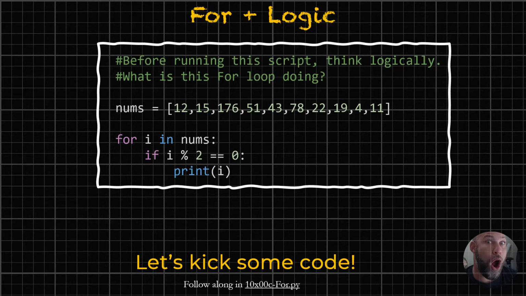So let's think about a problem that we need to solve. Here's a good one. Let's look at this line by line. I want you to note the double indentation. That means we actually have two logical constructs, mechanisms, going on here. But I want you to think about this. What is this loop doing? What statements will be run and when? And what are we going to get out of this? Take a second, pause the video, look at what's going on here, and then think logically, item by item, about what you think is happening and what you think the output will be.